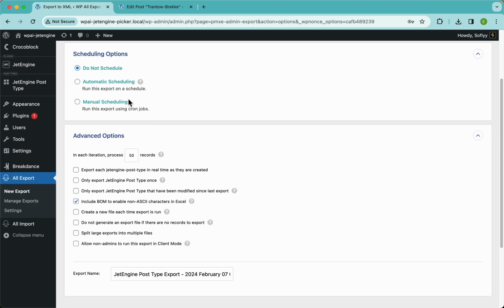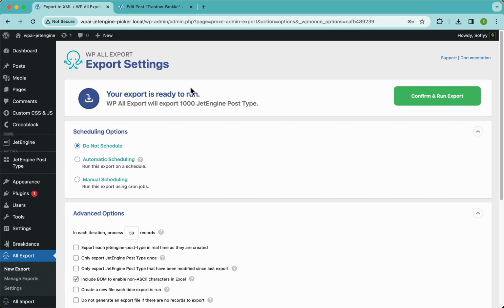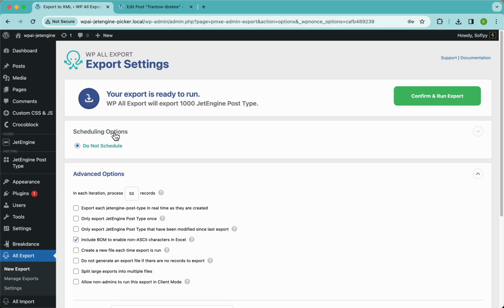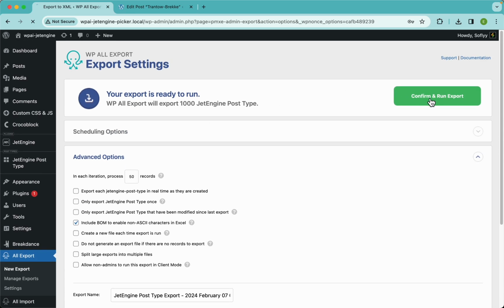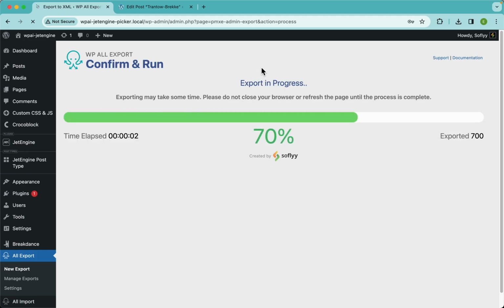Now, whatever you're using, you can schedule your export to run, and maybe then you can use Zapier, right, to send your file via email or to upload that to OneDrive or whatever you can think of using Zapier, right? We have other videos on that and great documentation, so be sure to check that out if that's something that interests you. Now, these settings are pretty much self-explanatory, so you can just read them and you will know what they do. But if you have questions, hover on the question mark, and if you have even more questions after that, you can always contact our support team and we will be more than happy to help you out. For now, let's confirm and run this, and it's just gonna take a few seconds.